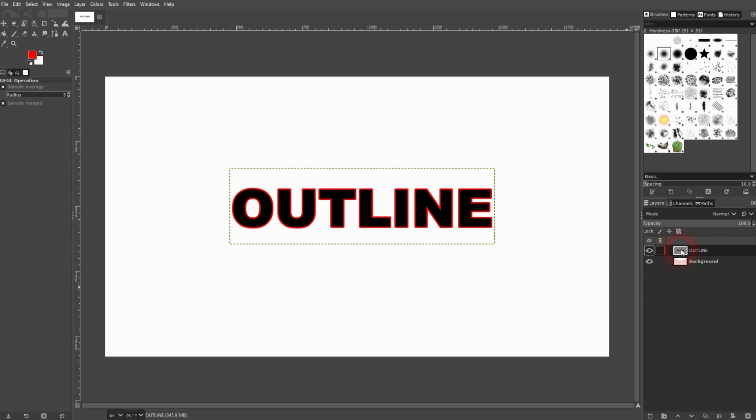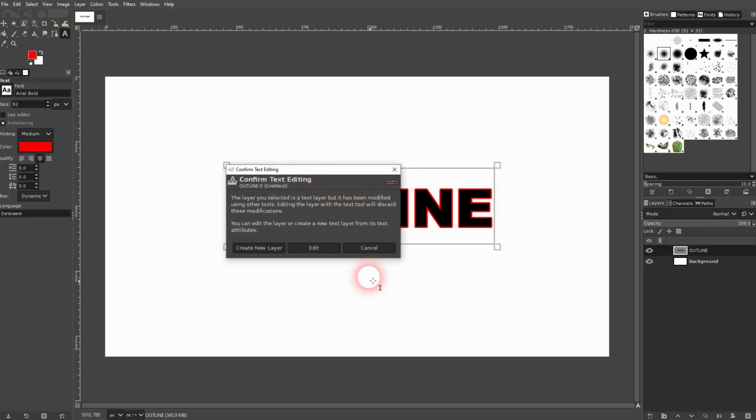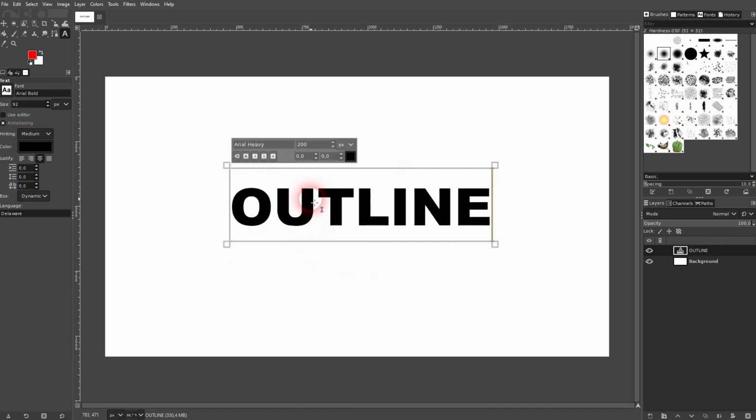But if I confirm, you can see in the layers menu, we don't have a text element anymore. That's something to keep in mind. If you want to adjust it, left click on it. You now have to click on edit and confirm that it's text editing. And here, let me make that outline too. So now I've edited this text element, but the stroke is gone. So we'll have to reapply it.